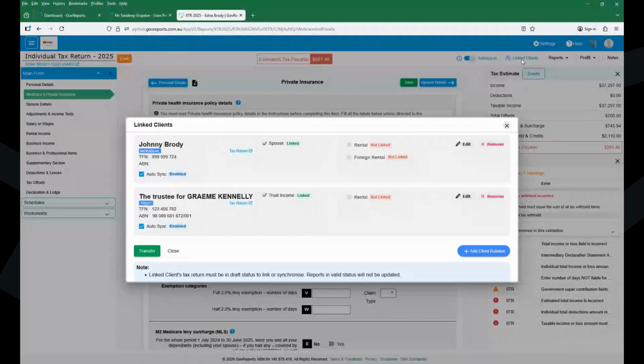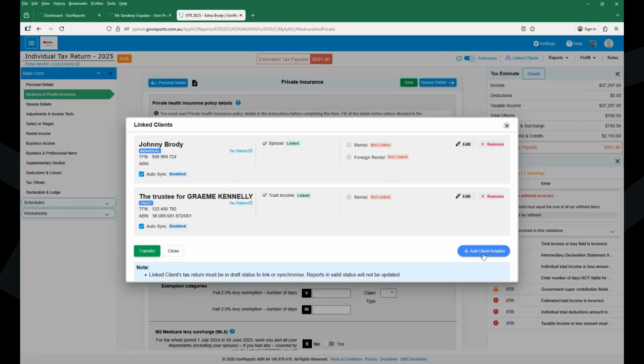To do that, you need to do an initial configuration under the clients. You can do it either under the tax return, or directly on the client's profile. You would have seen that in the previous webinars, where Tiana guided how to do the client linking on the client's profile. Once the client has been linked on the client's profile, you can see it on the tax return under the clients. I'm just going to show you quickly how you can add a client relationship.